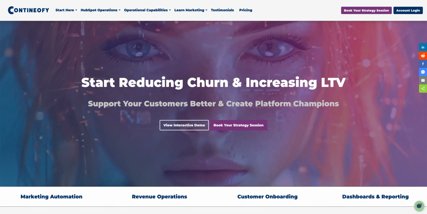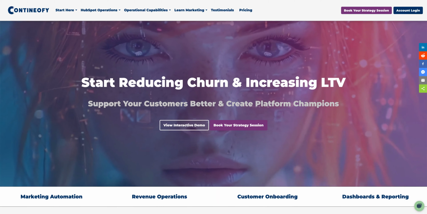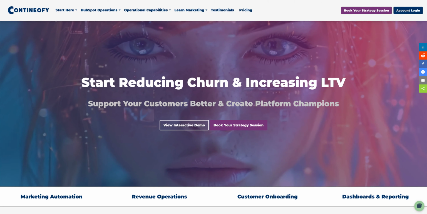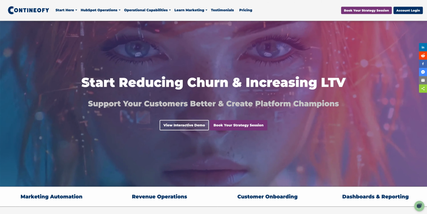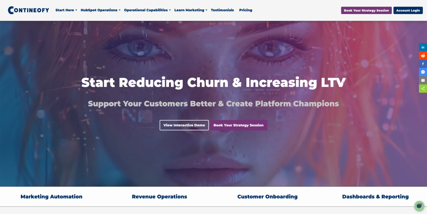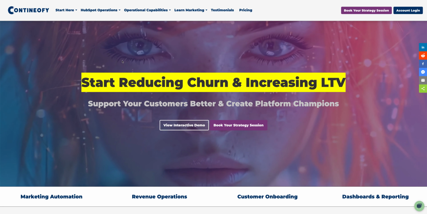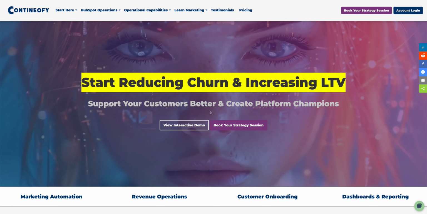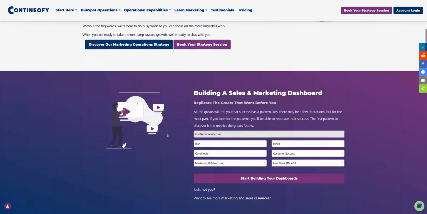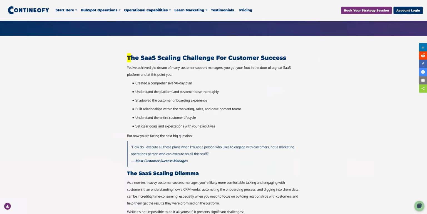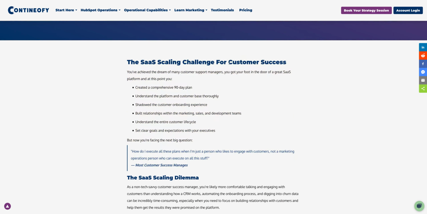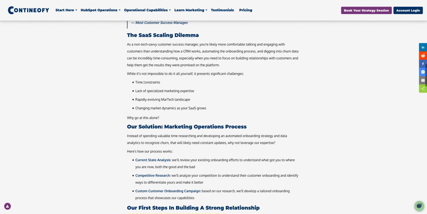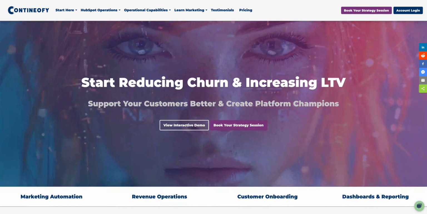So this is the attract stage. Of course, everybody knows the buying stages. If you're in marketing, you've got the awareness, consideration, close, and delight. So the attract stage is really just identifying their most significant problem that they're trying to solve in their job function. And then they can book their strategy session or do their interactive demo. If you scroll down on the homepage a little bit, you'll also see that this introduction paragraph changes depending on what role they're in. So we say, hey, you're probably doing this, and here's your biggest problem, and here's how we can help. So it's tailoring the entire homepage.